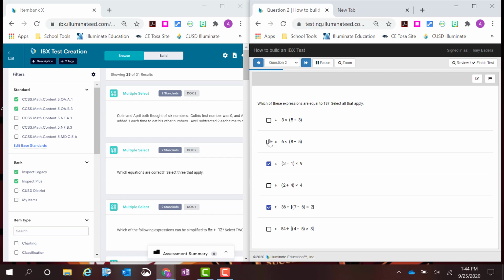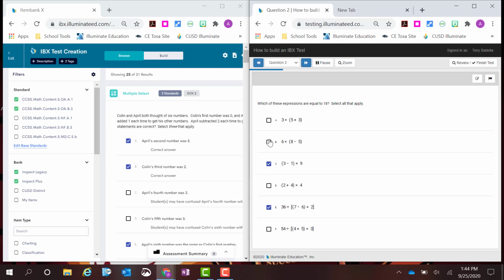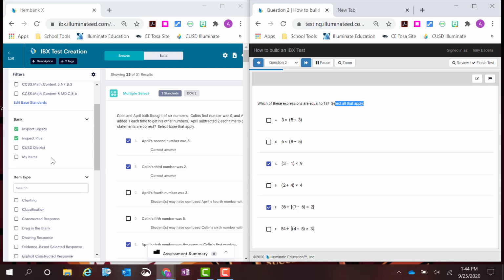So a good little trick to teach our students, specifically the younger ones, is if they see radials, they know it's one answer. If they see check boxes, they should be thinking multiple answers. And the question will say sometimes select all that apply, sometimes select 2 or 3 or however many. More often than not, it will be select all that apply, and we've just got to train our students to look closer at those.